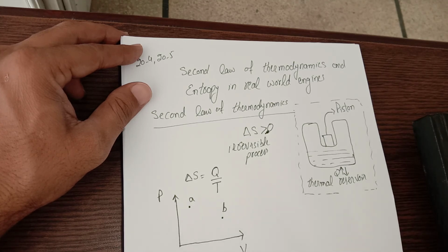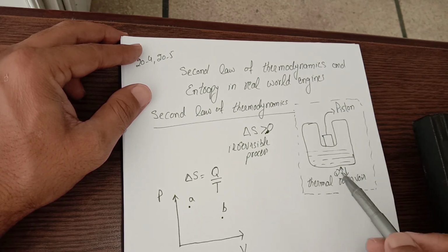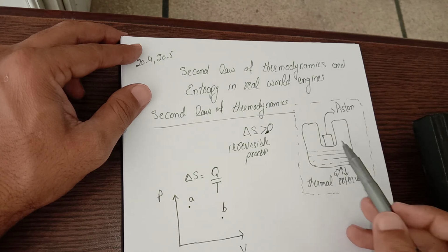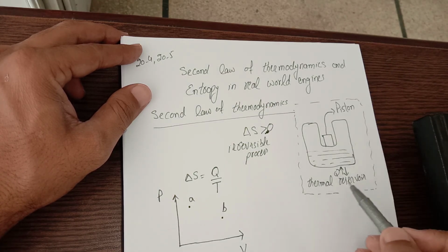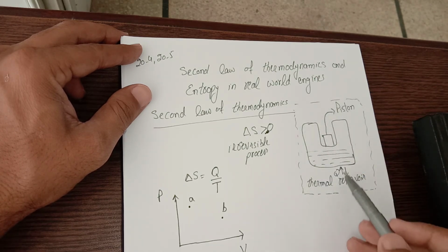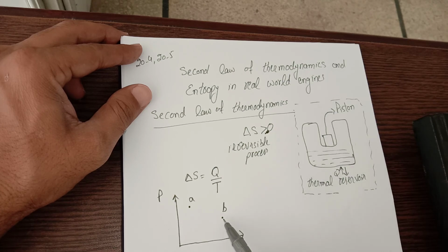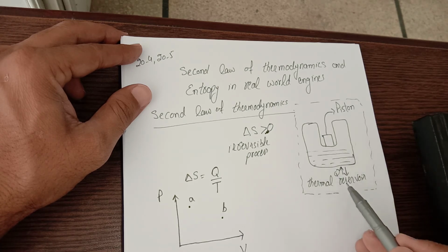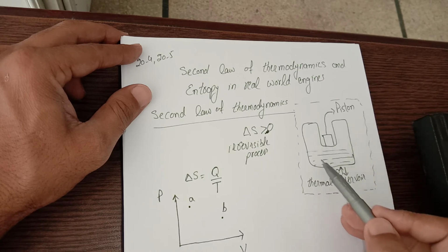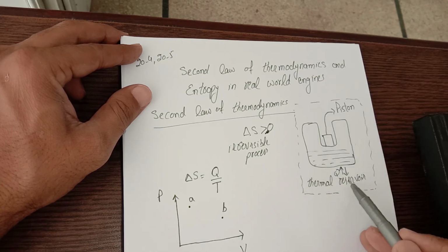Now, in first case, heat was added to the system and piston moved upward. And we have made this a closed system and included thermal reservoir in it. When we have to basically make it go from B to A, we have to extract the heat from this container to this thermal reservoir. It means heat is extracted from this container to this thermal reservoir.